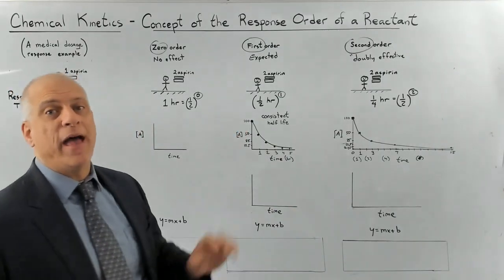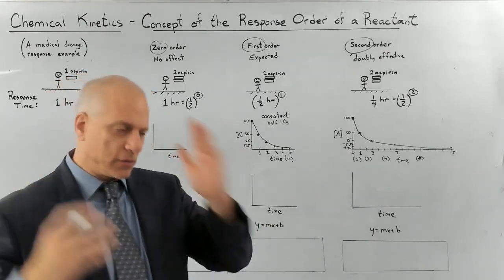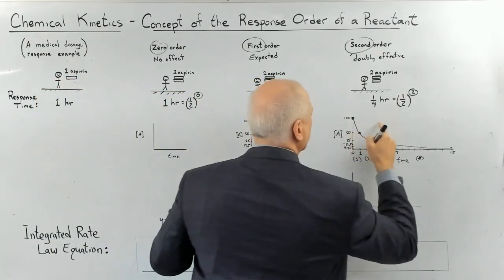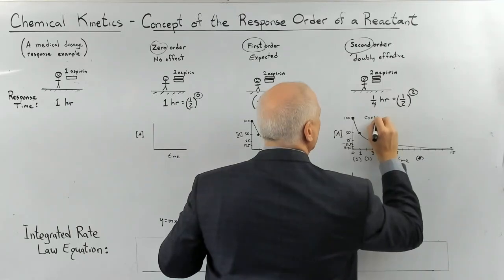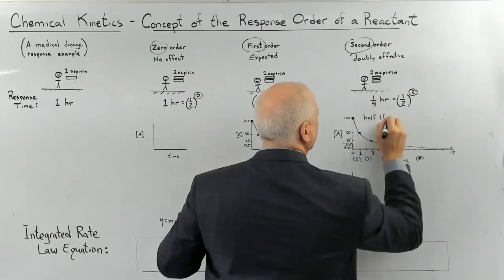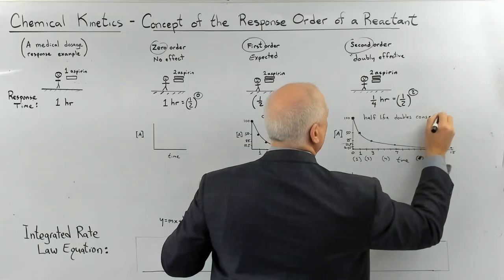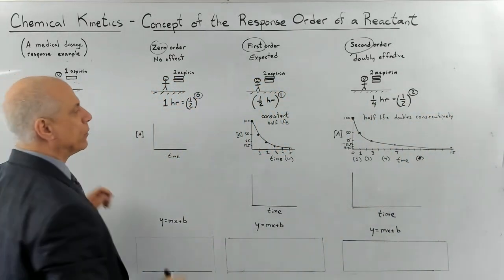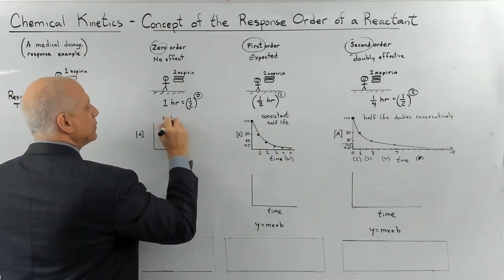And backtracking, if we have a zero order, it means that you give the medication to the patient and it just degrades. There's no half-life. So actually, let me back up here. Here, the consecutive half-lives double, meaning that every subsequent half-life keeps on getting double the first one. And in a zero order, there is no half-life.